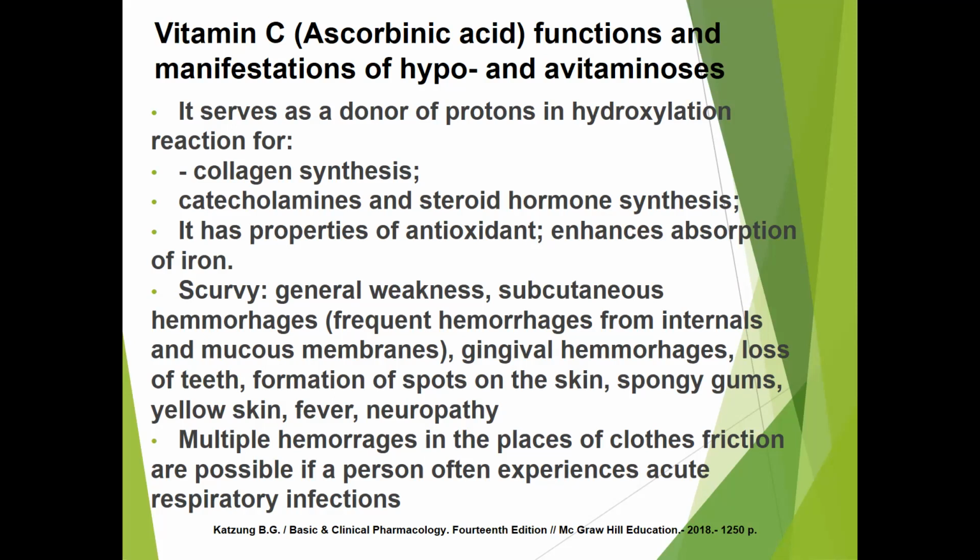But after some period, one of the side effects of these drugs is depression of the synthesis of cortisol in the suprarenal gland of these patients. For the prevention of this insufficiency, we like to prescribe ascorbic acid, which is the stimulator of the function of the suprarenal gland and synthesis of cortisol in these organs. It has antioxidant properties, enhances absorption of iron, and we must remember that maybe 90% of all iron drugs contain vitamin C.